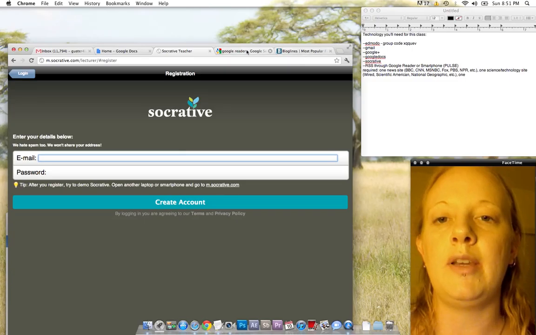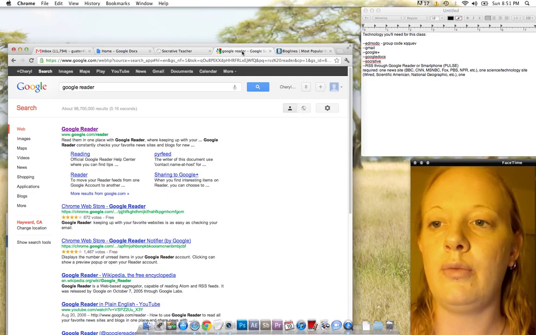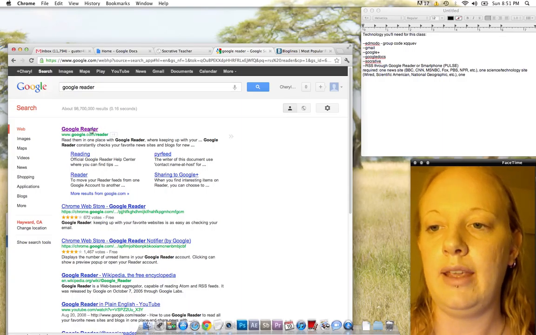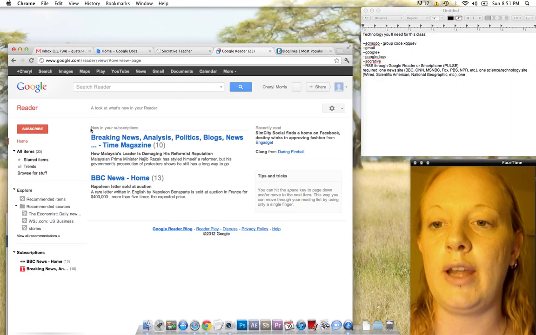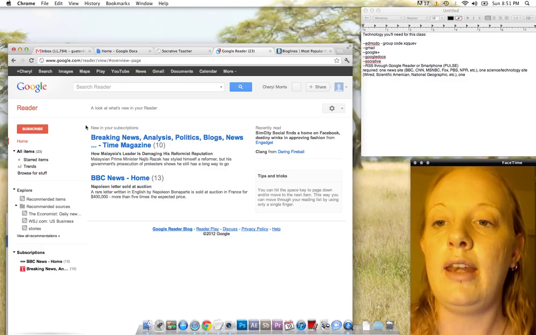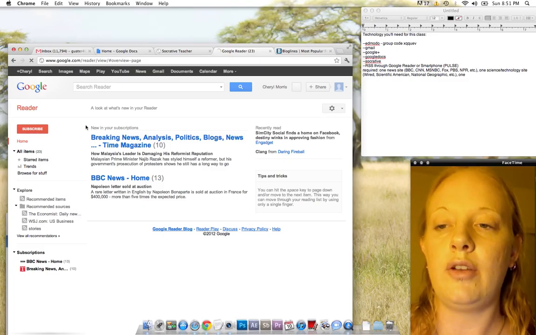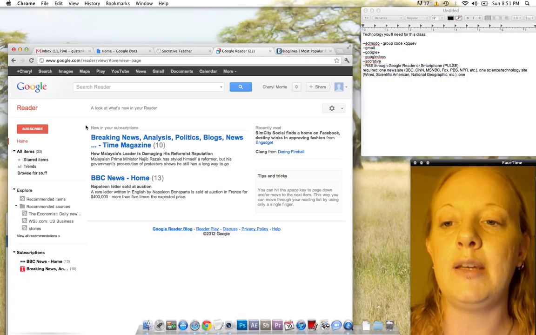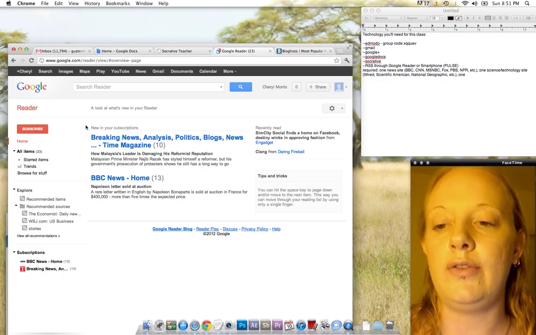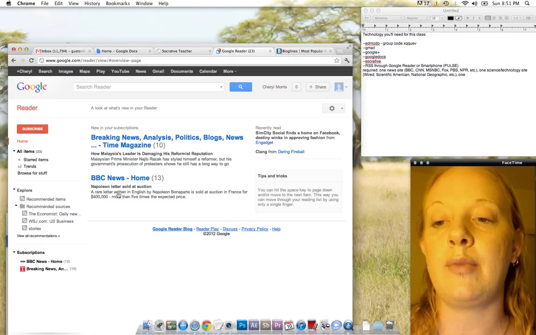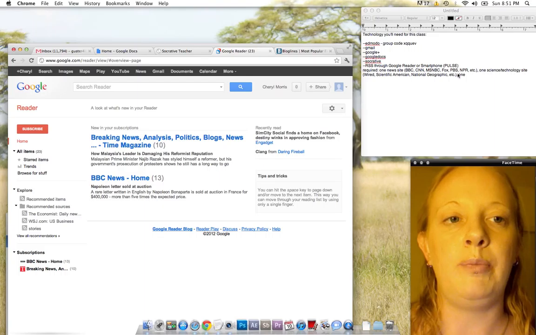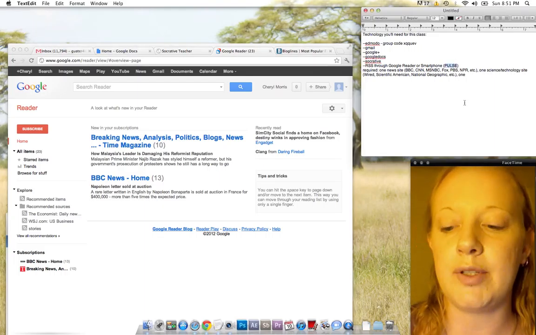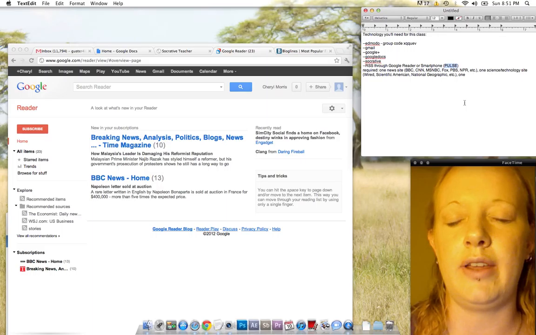The last step is going to be Google Reader. Now, Google Reader, you can search for it just by typing in Google Reader to Google and then clicking on it. Now it's going to be synced with your Gmail account. That's why it was so important for you to create a Gmail account first thing. And what this is going to do for you is it's going to create an RSS feed. Now that feed is going to be how you're going to read every morning. So you have two choices. You can use Google Reader if you don't have a smartphone. If you do have a smartphone, you're actually going to use an application called Pulse that you can download in the App Store or on whatever Google's calling their marketplace now.